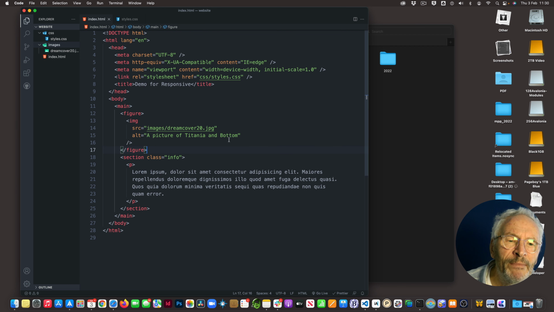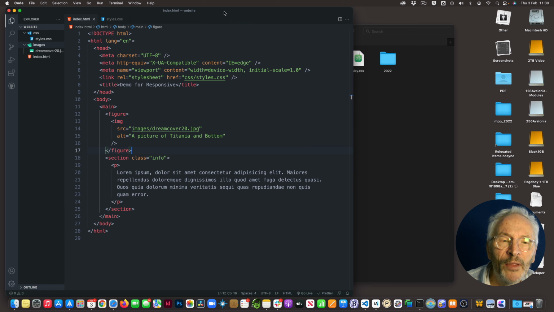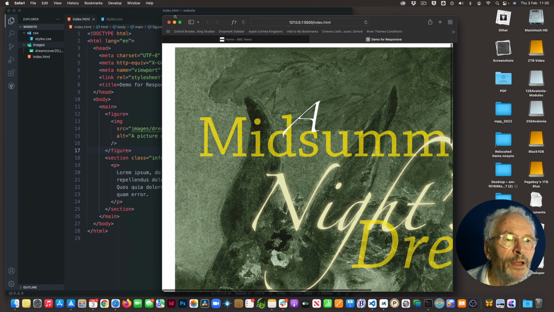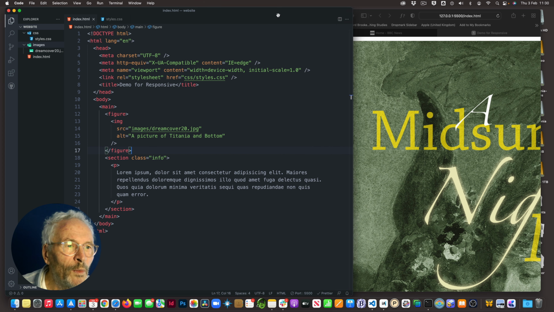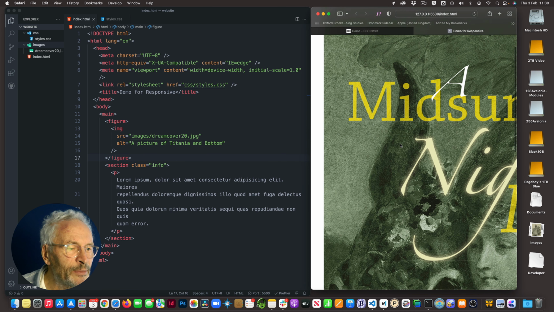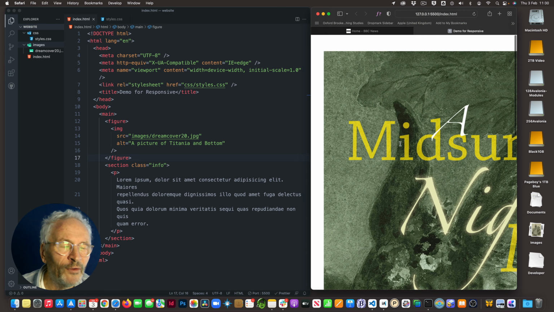This is not going to look like very much, but I will now open this up in our web browser. And the way that we do that is to use this live server. So I'm going to click go live. That's at the bottom right there, and that will start my browser. I'm going to bring this over to the right of our work here. Let's arrange these things side by side. Now, as you can see, my cover is absolutely enormous, but I do at least have the basics of it here. I've got my text underneath, and I've got my image.